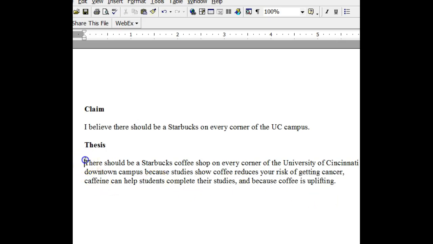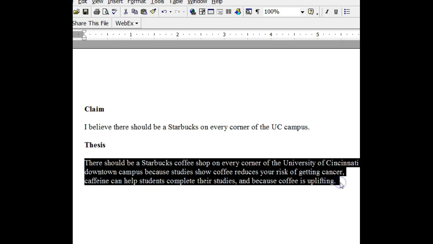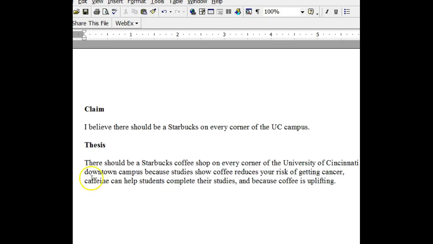So I might start out with this, and then I might find out that the one study I can find that helps me support this statement right here on studies being completed by students, I can't really find anything solid to support it. So I'll have to come up with another reason, right? And then I do some more research and I find out, well, hey, coffee is actually relaxing too. So, and it can be stress relieving. And then that could be something that I decide to replace that with.